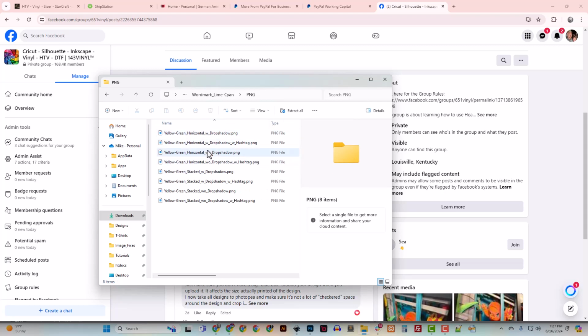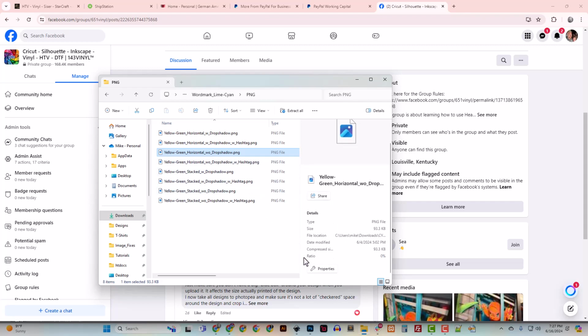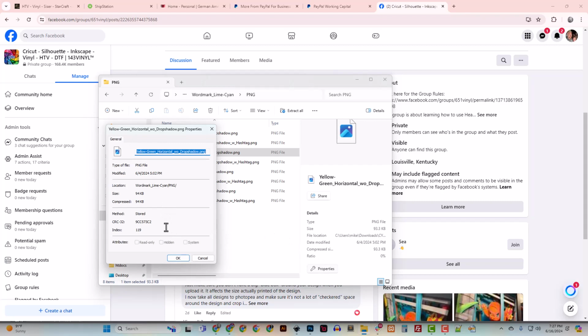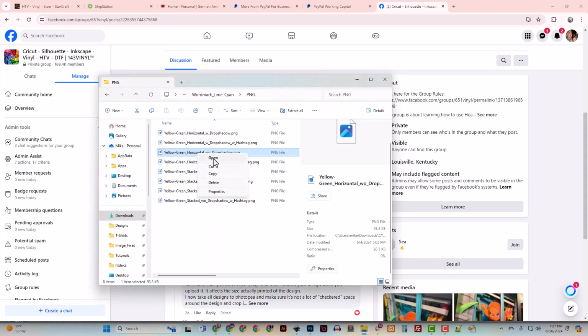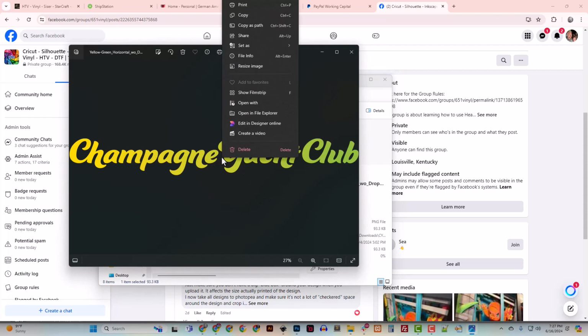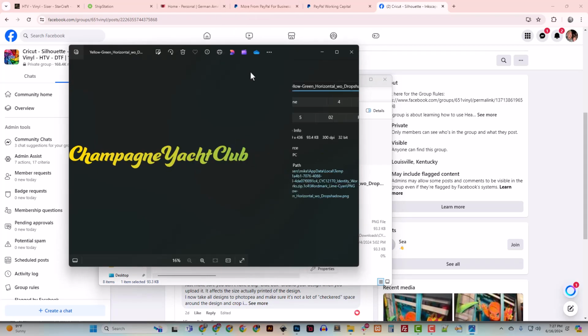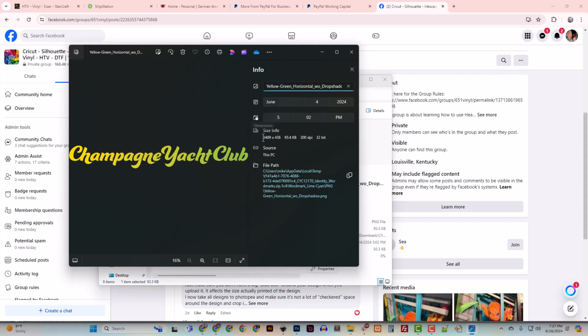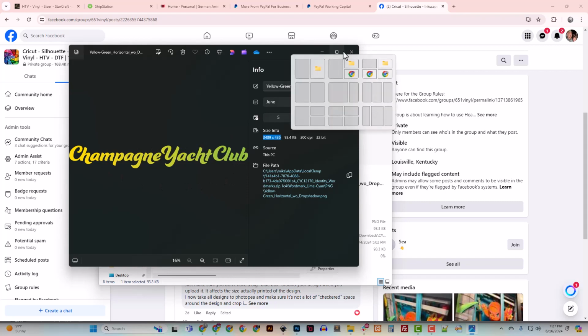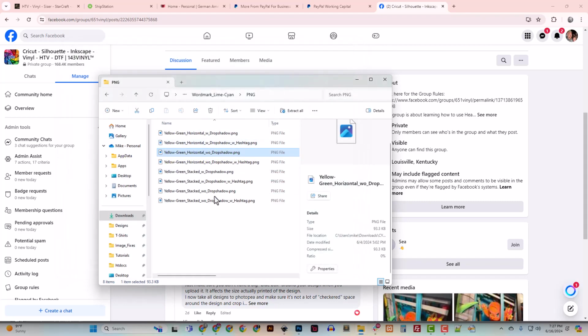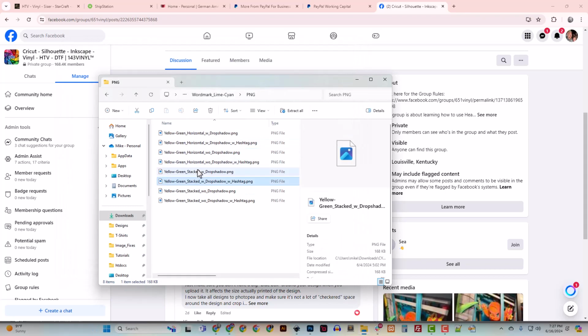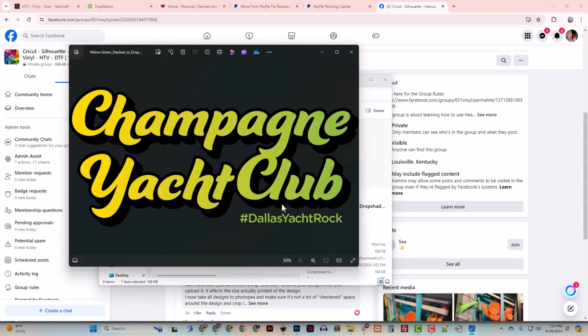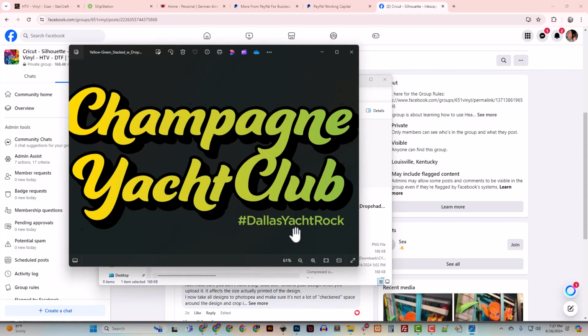So let's look at that. Let's look at the size. Let's see if it tells us our actual image size. Let's click properties. What is that going to tell us? It's not telling us much. Let's open this. Right click. Let's look at the properties, file info. So this is a nice big size, 3,489. And this one actually is trimmed. So this would not be a bad choice. That's a fine size. Yeah, here's the one with the hashtag. So this one already has the hashtag, it has the format that she wants.